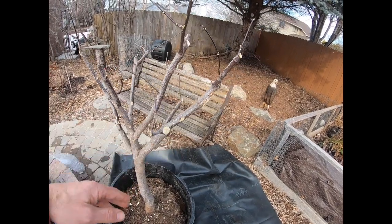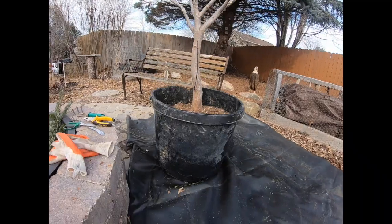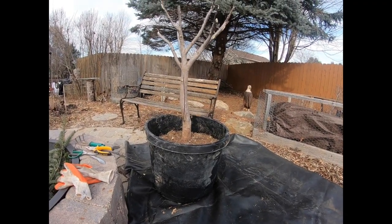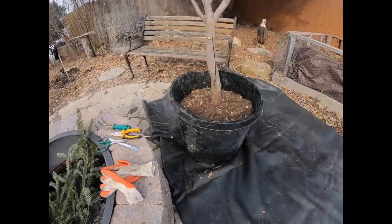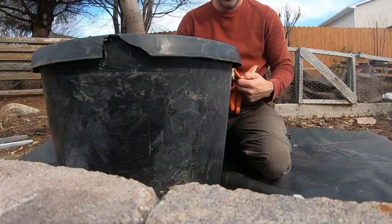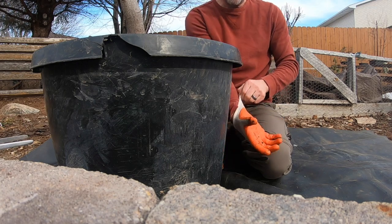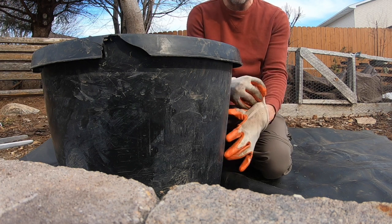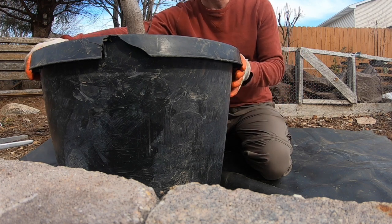Turned on the camera. And we're gonna get this thing out of this great big nursery pot and put it into a smaller pot with some bonsai soil. A lot of work ahead of us. Let's start digging. This is one heavy beast of a pot. I think it's gonna take me a good hour just to sift through the soil. So I won't show you all of that, of course, but we will get started.